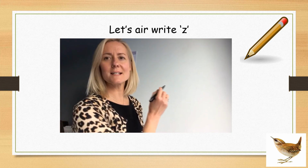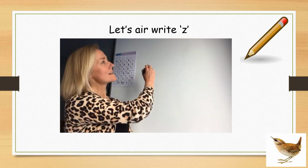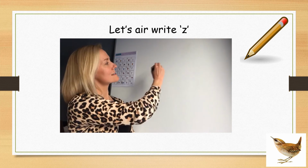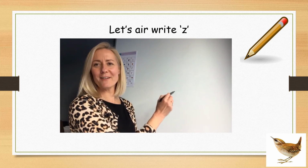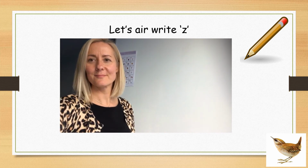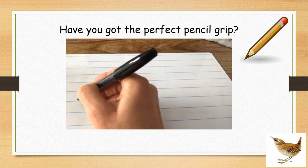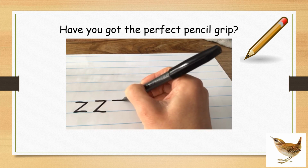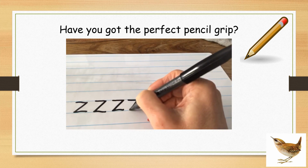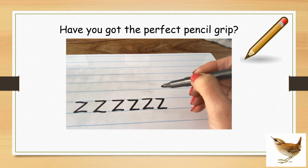Now let's air write and say the sound z. Z. Z. Z. Super air writing. Have you got your perfect pencil grip? Let's sound write z. Keep going. Lovely. Keep practicing.